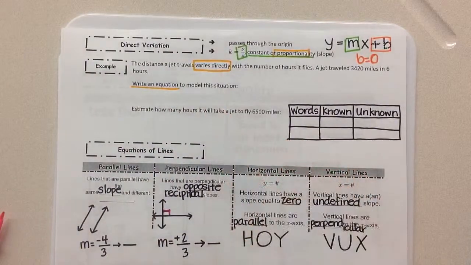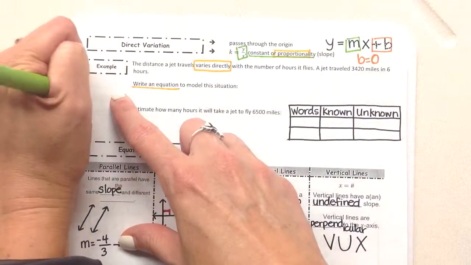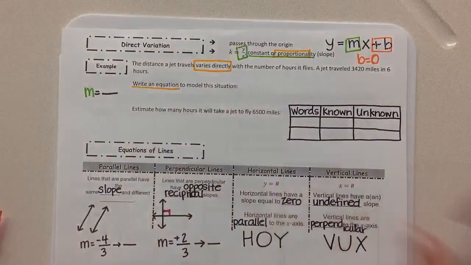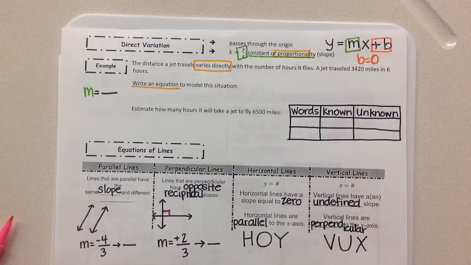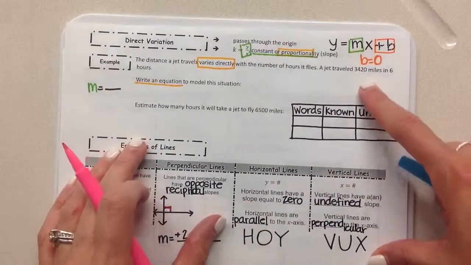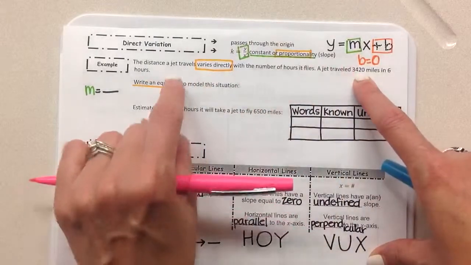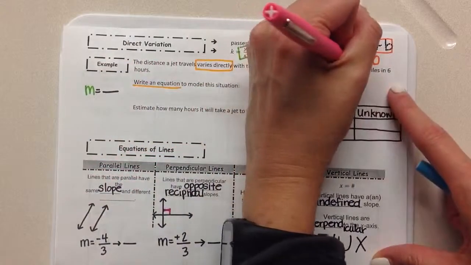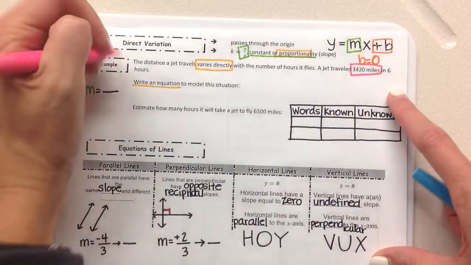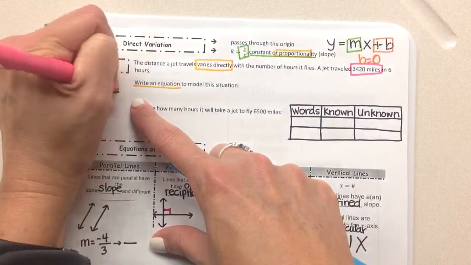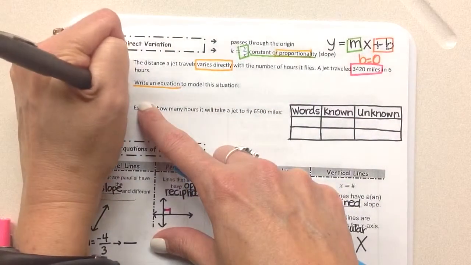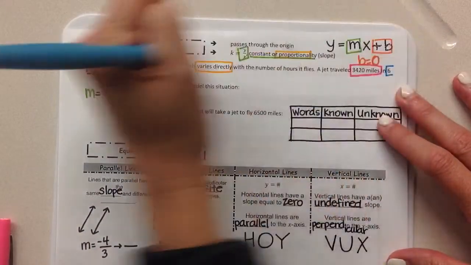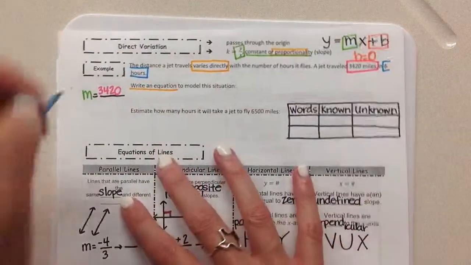So what we need is we are going to find the slope, and all we need is an x value and a y value. So I'm going to find my y value first because remember slope has y over x. So I've got two numbers, 3,420 and 6 hours. Well, I know that time is always x, so that means that 3,420 miles has to be my y value. So 3,420, and I need to extend my fraction bar just a little bit. And then my x value is going to be the 6, as in the 6 hours, because remember time is always x, so it's going to be over 6.